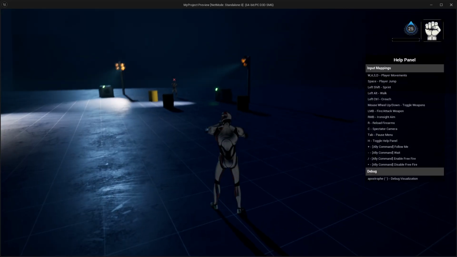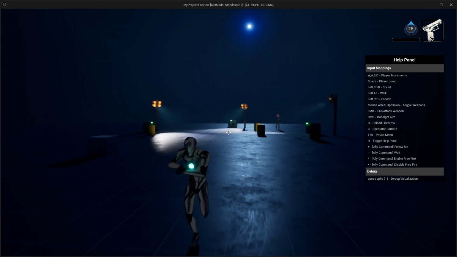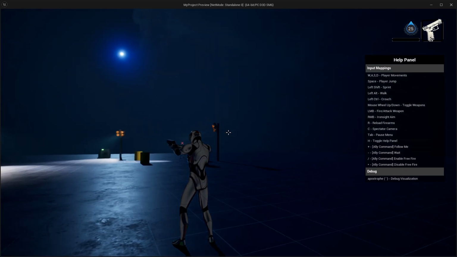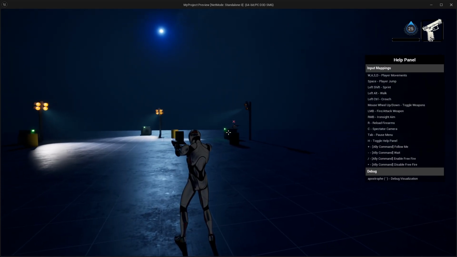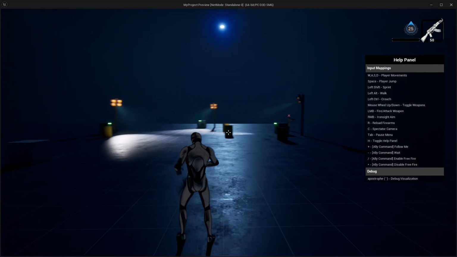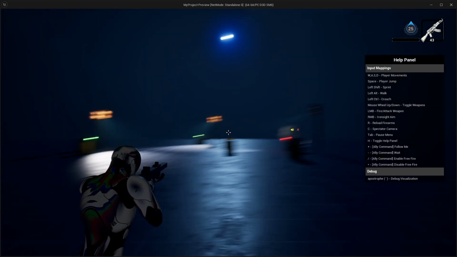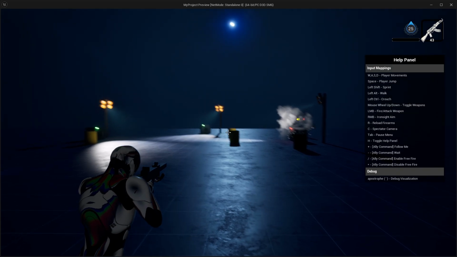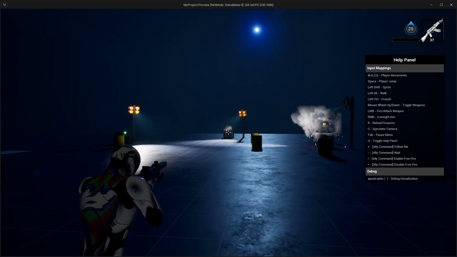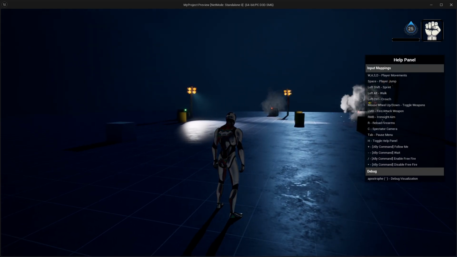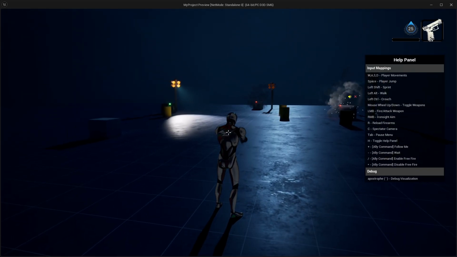Right, now if I play it, you can see 3 instances in the level, and they are working properly because the generator is turned on. And if I do some damage, they'll start to flicker, right? You can see actually they are flickering.